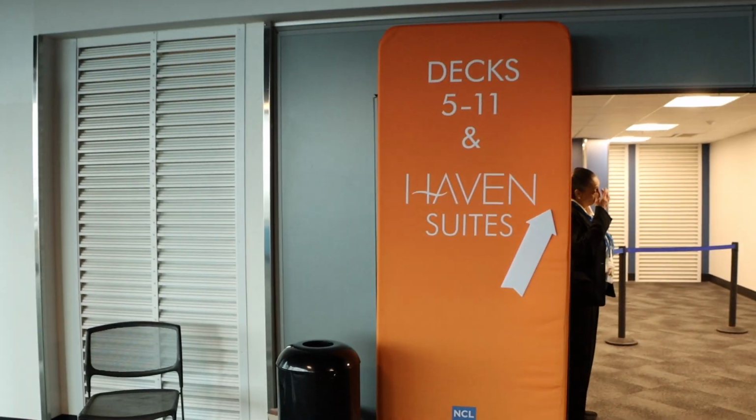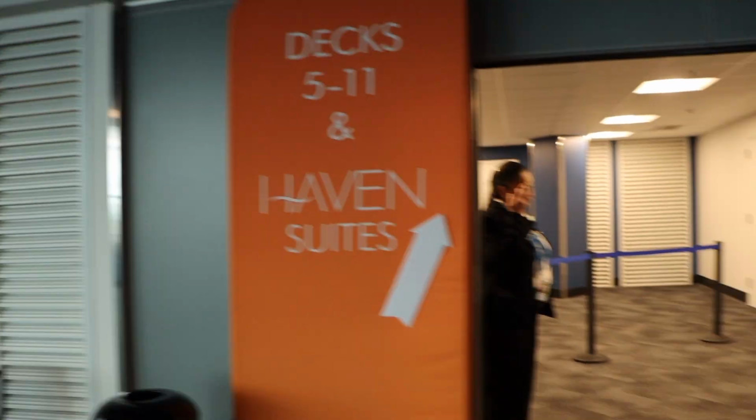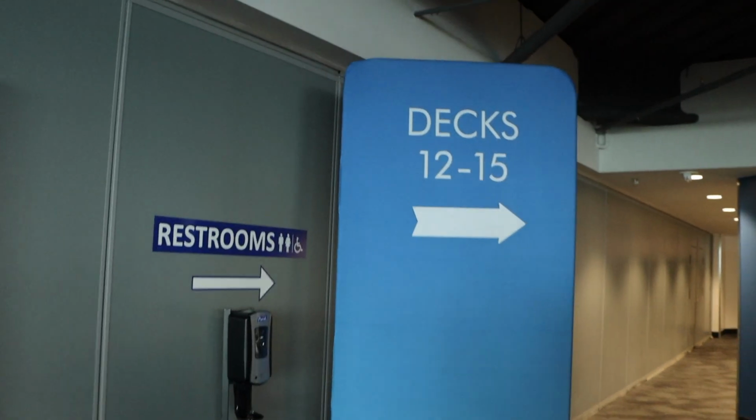All right, so you guys check in. You can do so online. You have to upload selfies. And that kind of helps go through the process a bit faster. So we're going to get the security down, get everything scanned, and then we'll actually check in and pass security. All right, so make sure after you get through security, you know which deck you're going to be at. So if you're in the Haven Suite or if you're in the regular suites, we're on deck 14. So we do have a balcony, like club level, but we're not at the Haven.